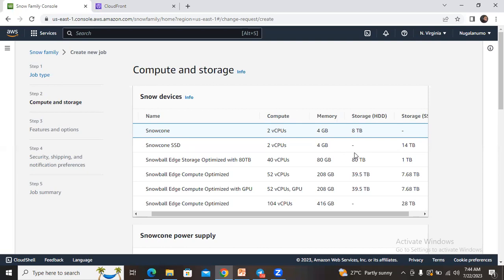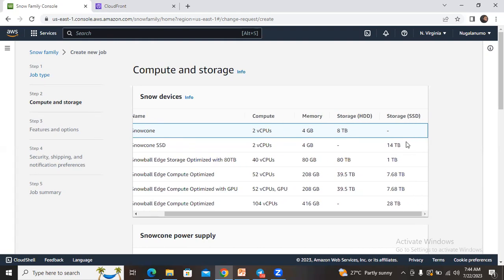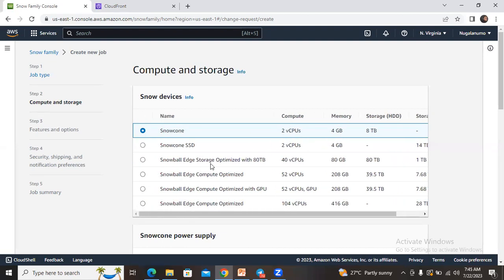For this Snow Cone, SSD is not stated, but the hard disk for the Snow Cone is 8 terabytes. That's massive, right? It's a very small device, but it's massive. So now this is the storage capacity for the Snow Cone SD. So you can now see the Snowball Edge Storage Optimized with 80 terabytes.